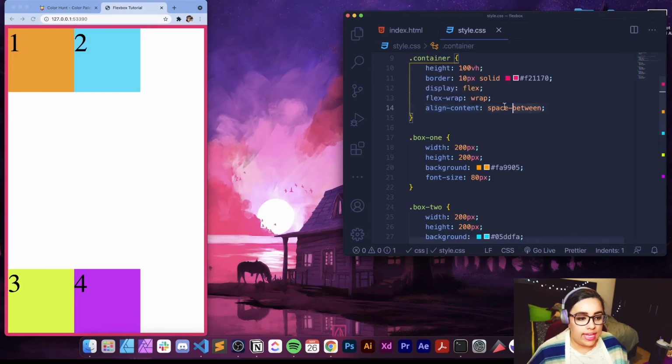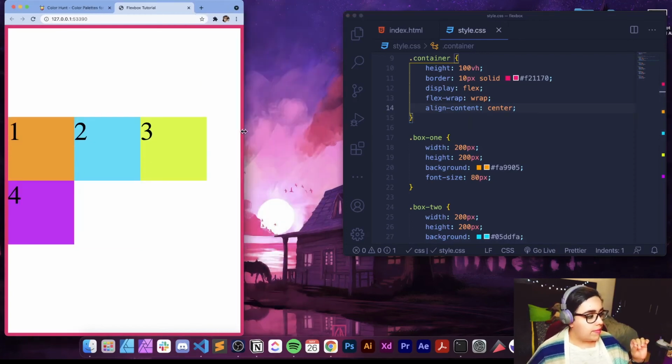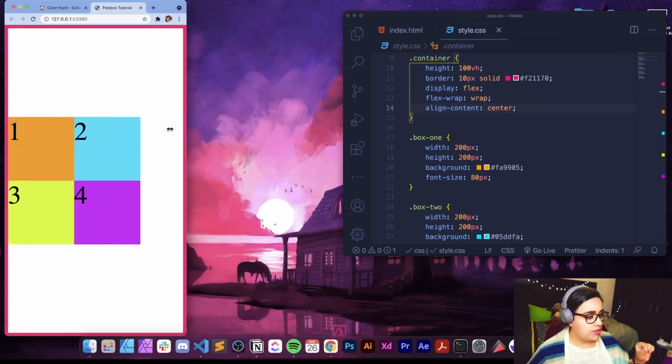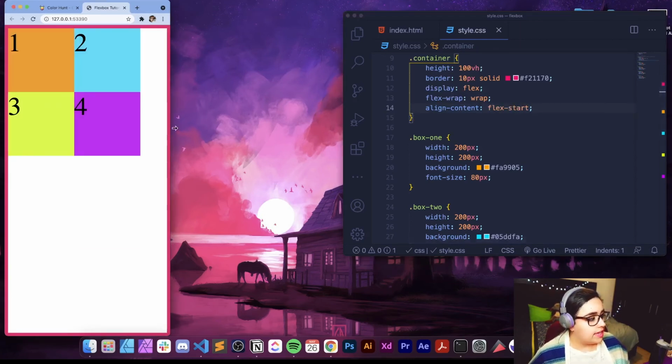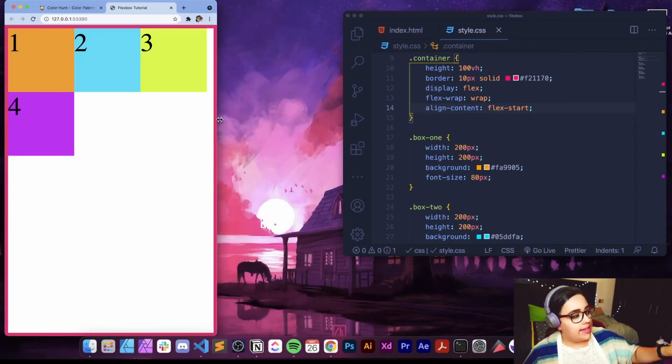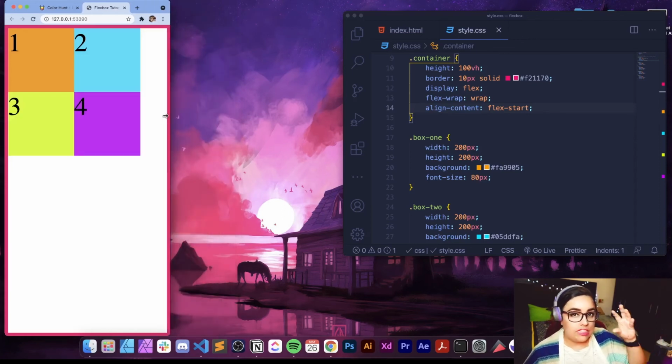If we put center, it will put all the containers at the center, but together. If we put flex start, it will put them at the beginning, but the small containers won't go to the bottom or to the next line. It will basically be together with the rest of the containers.